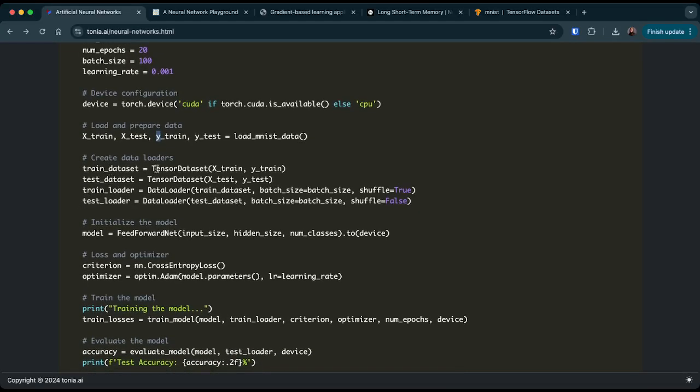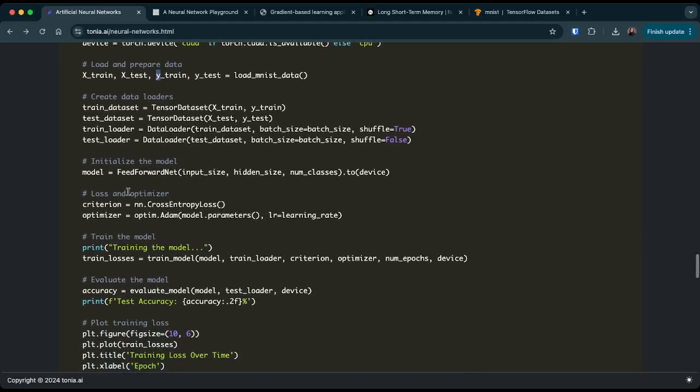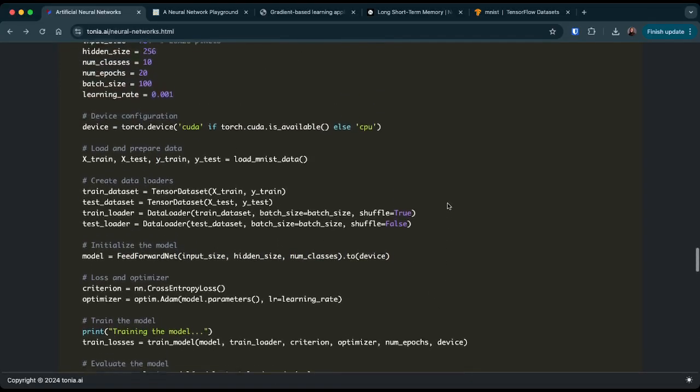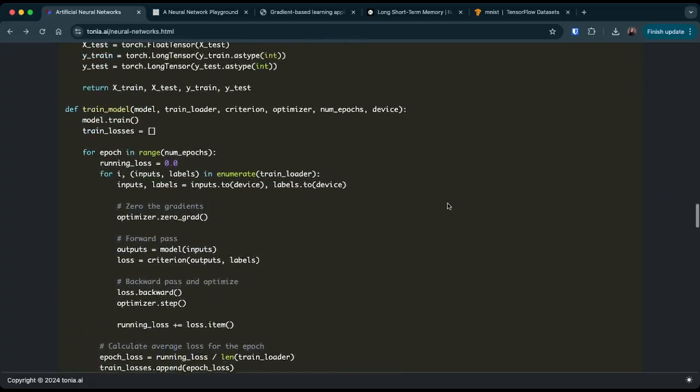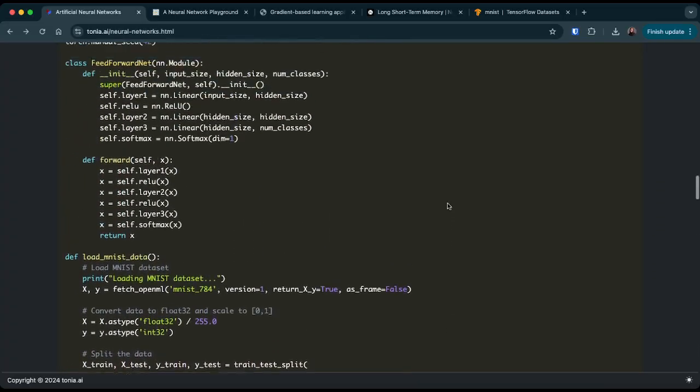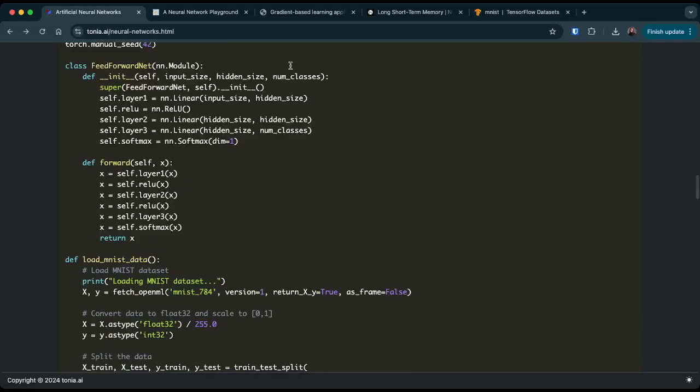And then we create data loaders for the training and testing data sets. We initialize our model. In this case, we're using a feed-forward network. And our function feed-forward-net, if we scroll up here, is going to describe our model. And we have this described with an input layer, some hidden layers, and an output layer.